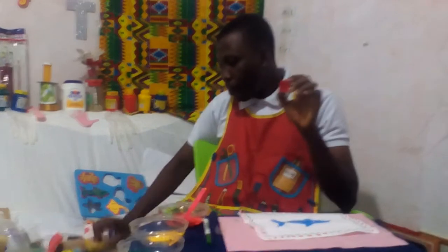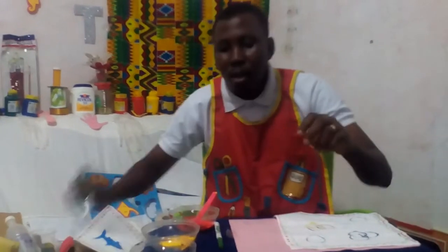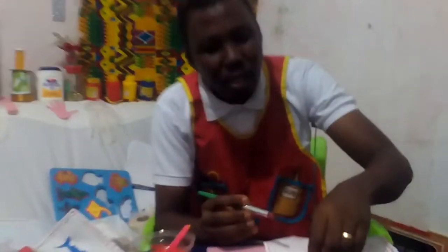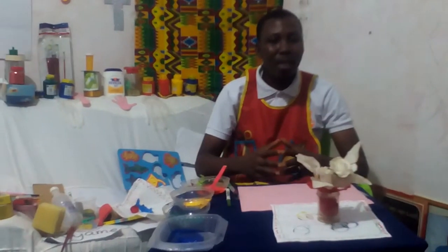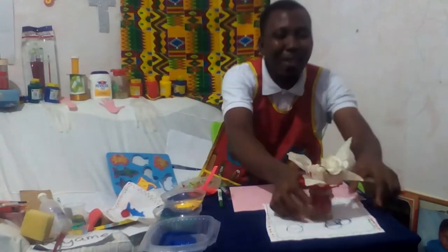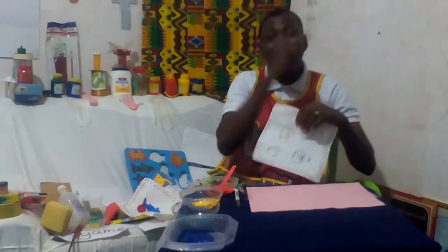I have a sample here, like this. Apply the paint on the surface of the bottle top, and then you gently stamp it if you don't have your animal stamp. You can use it to decorate your center table. If you have a beautiful flower at home, you can put it on it, and then you decorate your table. I want you to keep on trying it at home. Don't worry if you are not able to do it. Yes, you can. So this is the recap of what we did in our last lesson.